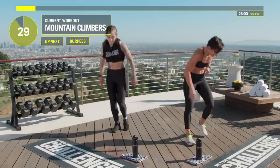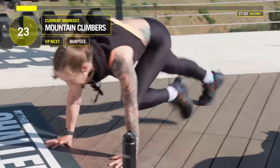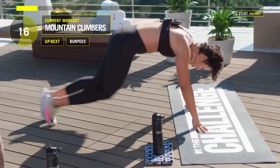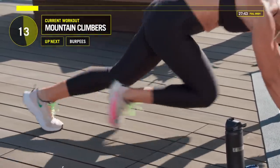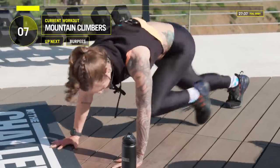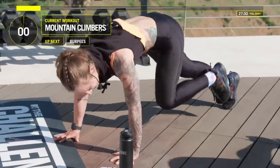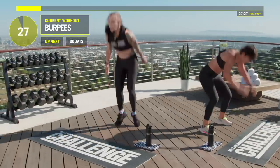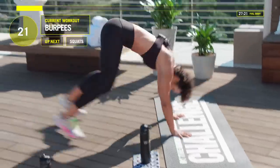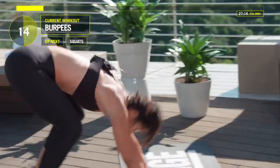Two, one. On the floor, hands underneath your chest. Pumping those knees into your chest. Let's do it. Really driving those knees. Feel this in your core. I feel it. In eight, seven, six, five. Nicole, how do you feel about burpees? I hate that. Great, let's do it. One, come on, guys. Last 30 seconds of your warm up. Don't forget to breathe. You gotta get uncomfortable.